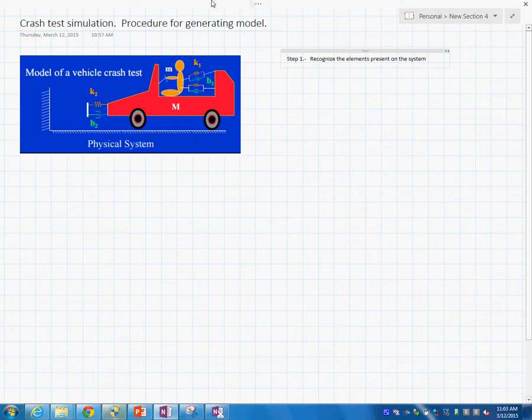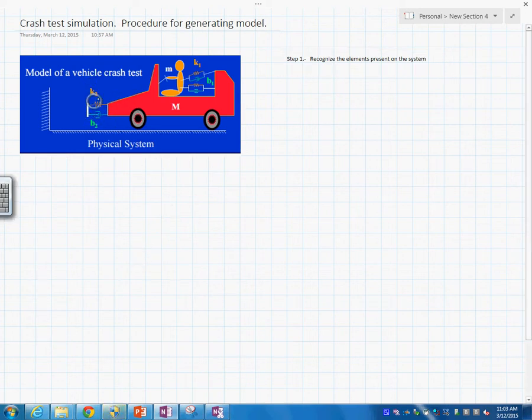The reason is that we need to identify the physical elements that we have and relate them to the symbols that we use to produce models using bond graphs.